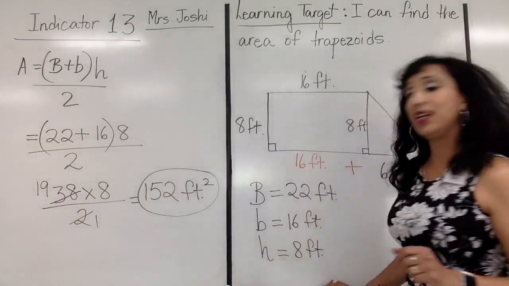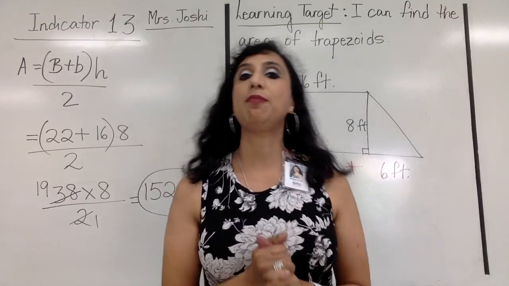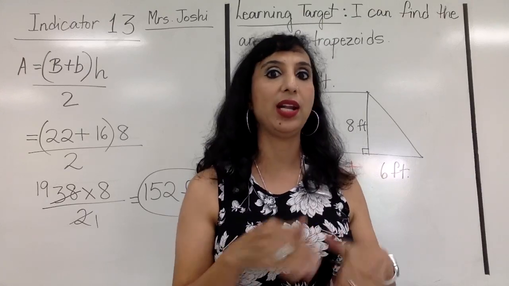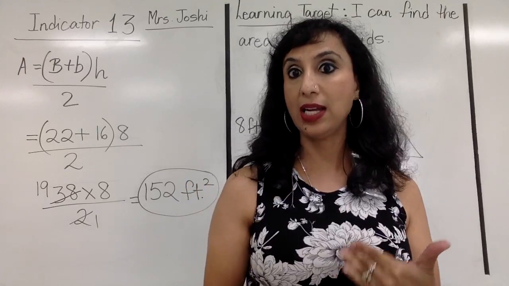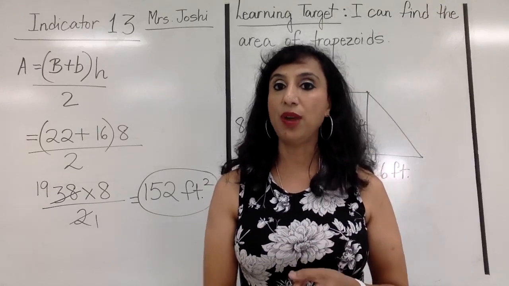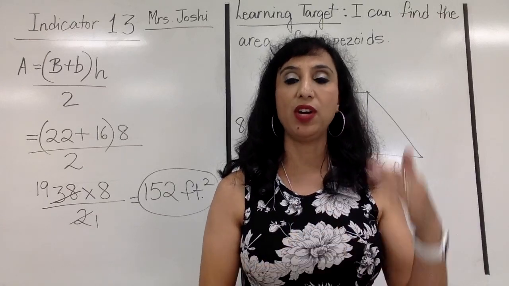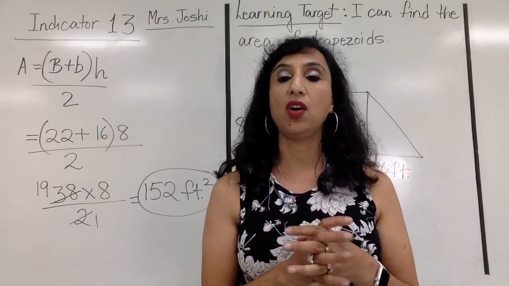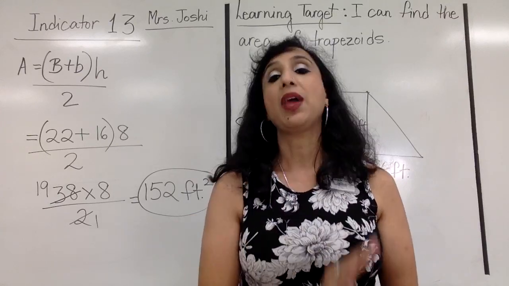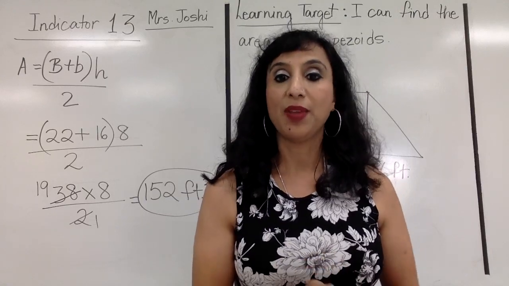Okay, so trapezoids again are really easy and they are fun. Just remember, it's exactly like any other quadrilateral where you're doing length times width or base times height. The only reason we have an additional step in which we divide by 2 is that the bases are a totally different size. In order to make them the same size so I can do base times height, I have to find the average of the two bases.